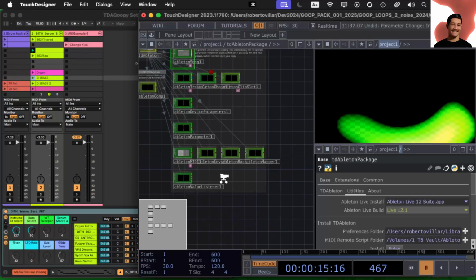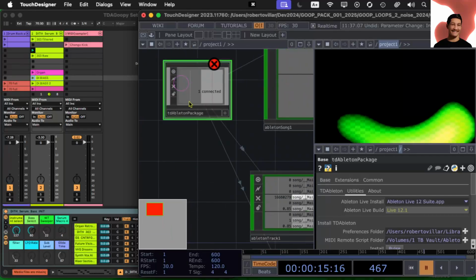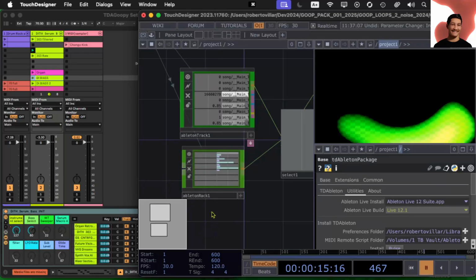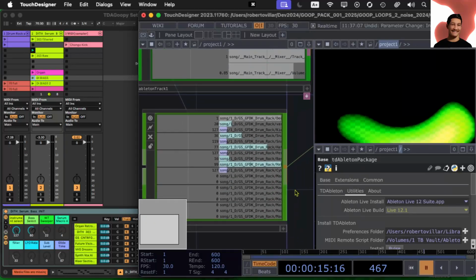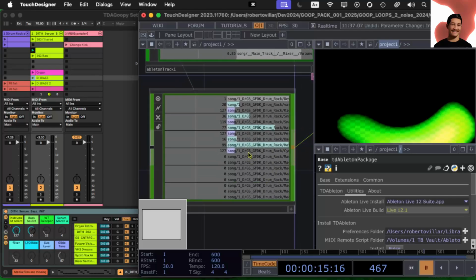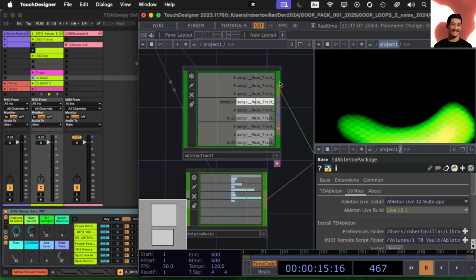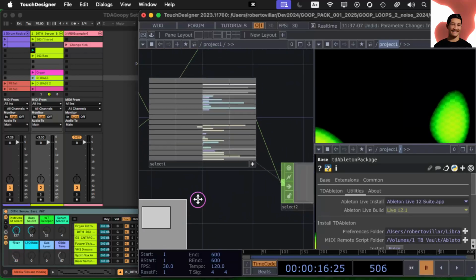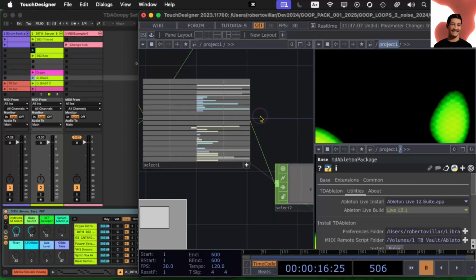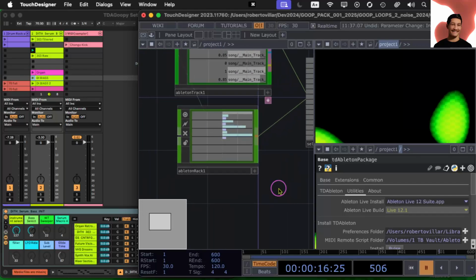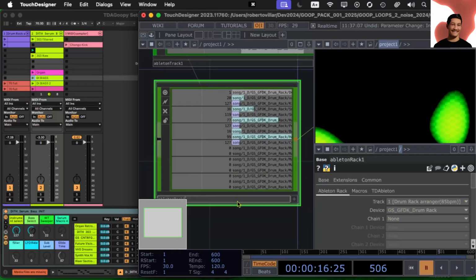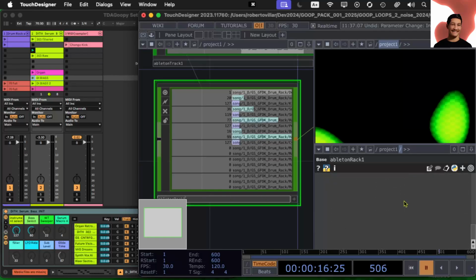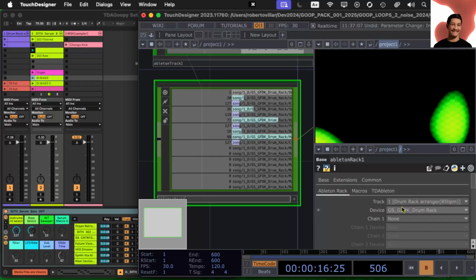You can copy one of these chops and go back out into your network, paste them. I would hit paste here, but this is already built. And the Ableton Rack, for instance, is already built here. Ableton Track as well. So I have this going into select just to make it easier for what I'm pulling out of there. But for instance, Ableton Track is a really good one. It coordinates with one of your Ableton tracks, pretty straightforward.